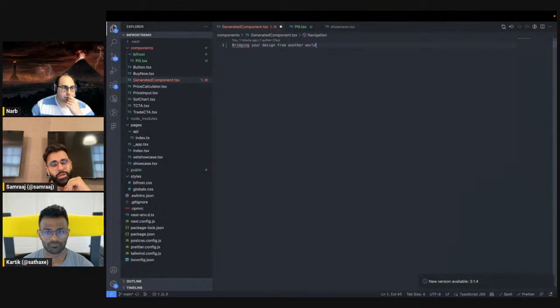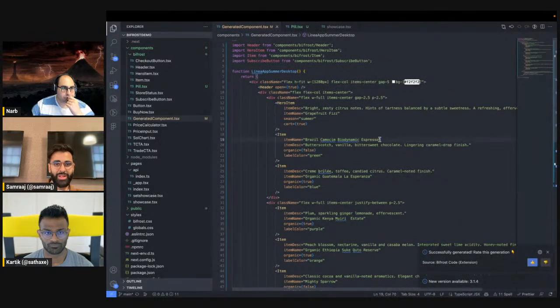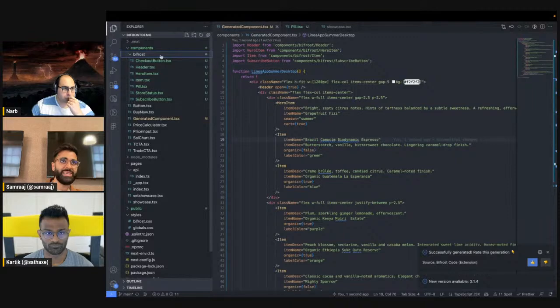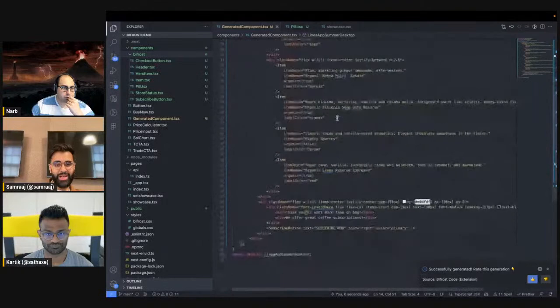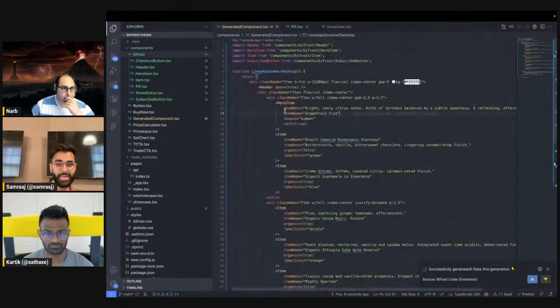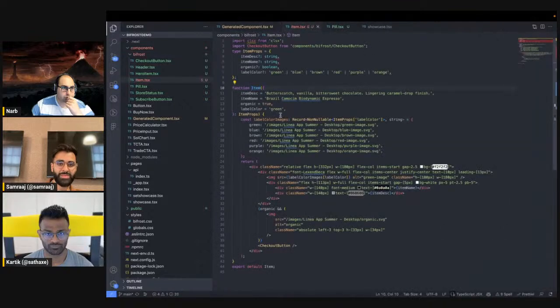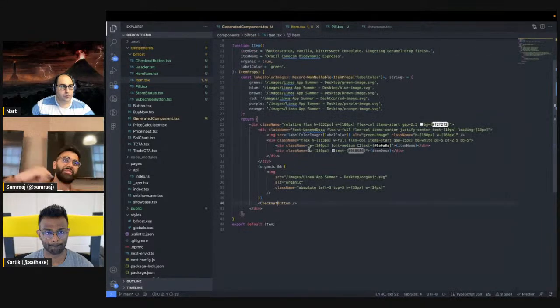This one takes a little bit longer because it's doing a lot. There we are. So it was actually able to make a bunch of new components at the same time. It is able to make quite modular code with everything split up into their appropriate components. If I were to look at any one of these items, it actually further splits anything in here into their own components. So it makes everything as modular as it possibly can, right?